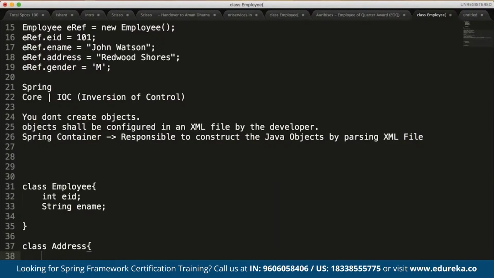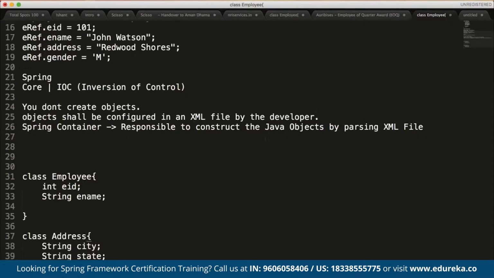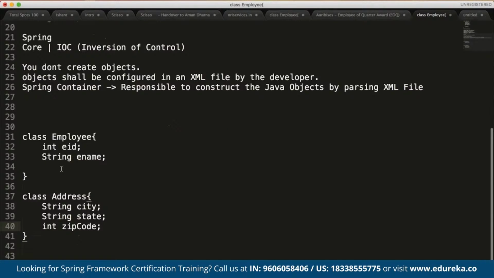So I'll just have, kind of, what's the city, then what's the state, what exactly is the zip code, right? Now this is where I am going to create a has-a relationship, and I'm going to say Employee has an Address, right? So you've got this relationship available over here.